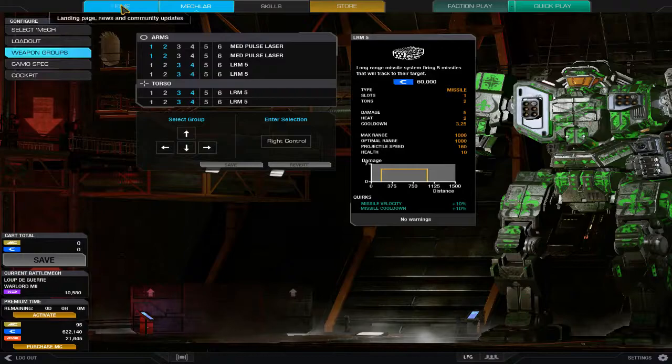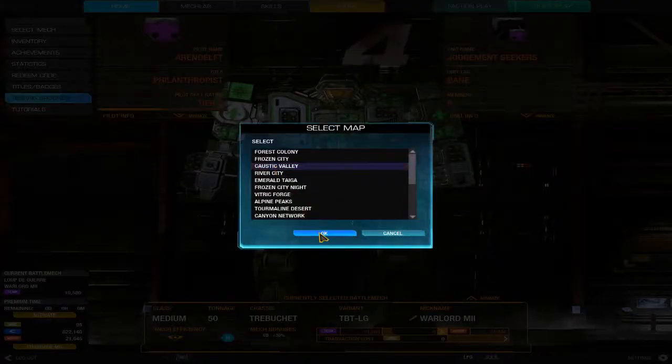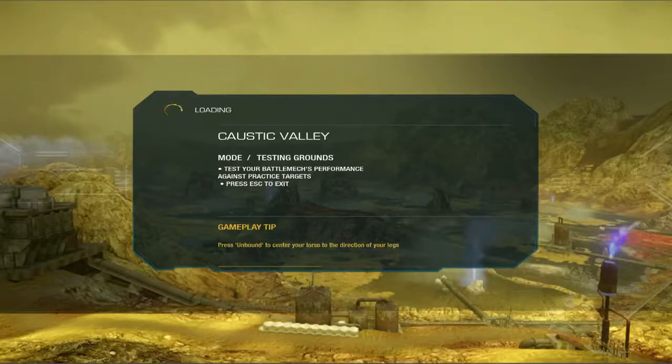Alright, so we're going to go ahead and go to the home screen and go into the testing grounds. Caustic Valley, okay. Gonna take a moment to drop us.